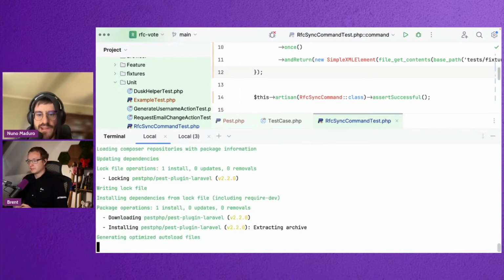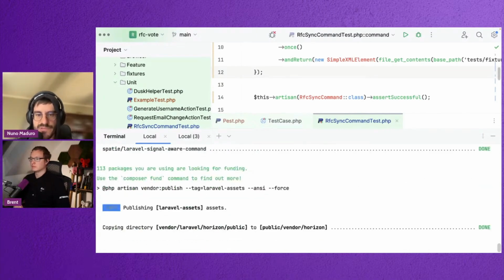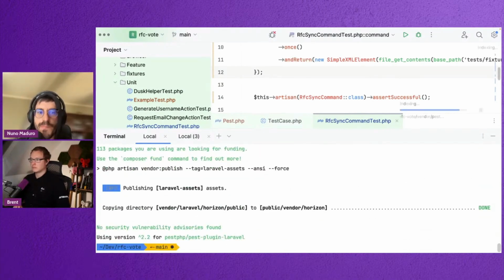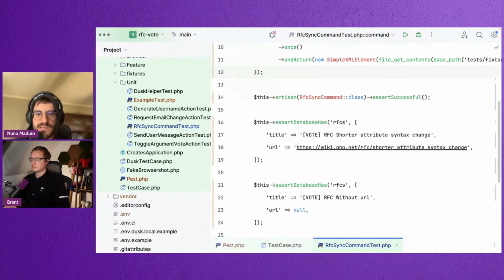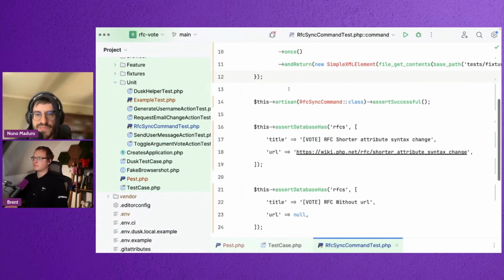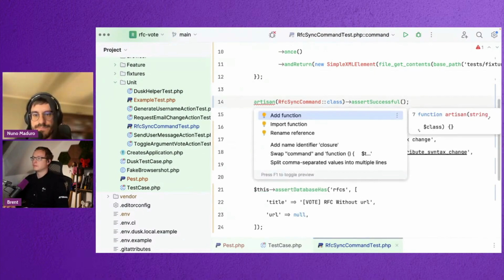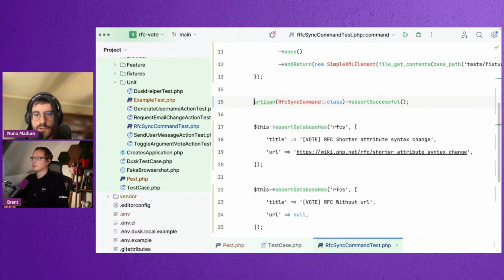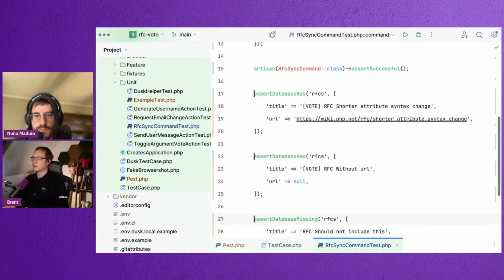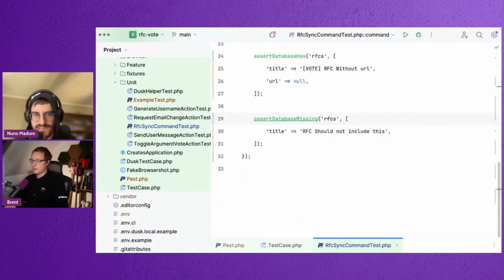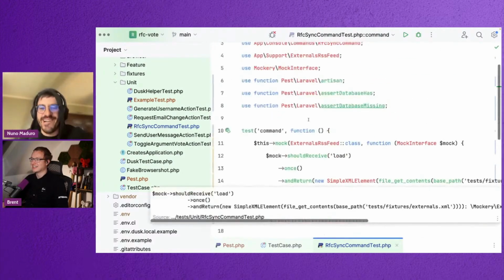So this is a plugin for Laravel that takes things a little bit further in terms of integration with Laravel. There are some make commands to create some particular tasks and things like that. But something you can do here is remove the $this from the artisan method. You see the artisan method, for example. You can remove it. Now you can import that function. So you can do the same with assertDatabase as well. And now you can import those functions. It gets a little bit more JavaScripty, to be honest, but I kind of like it.